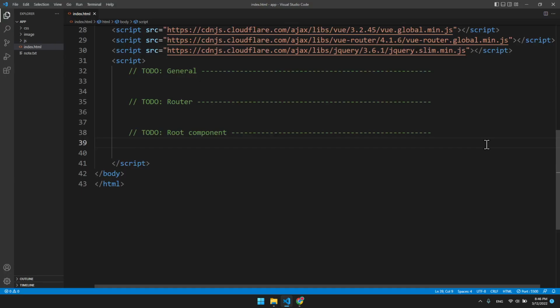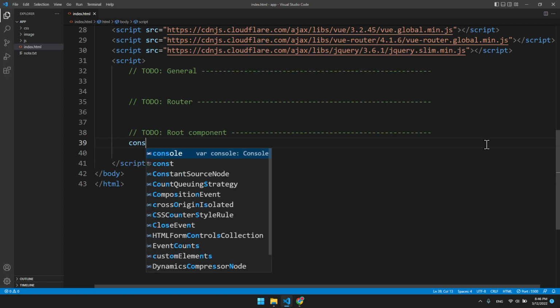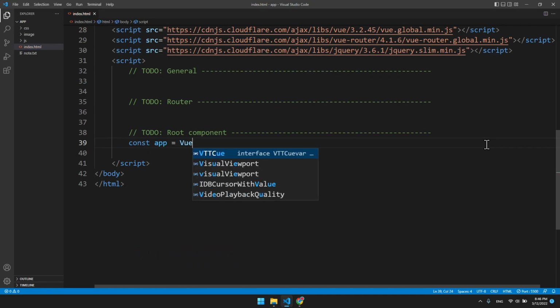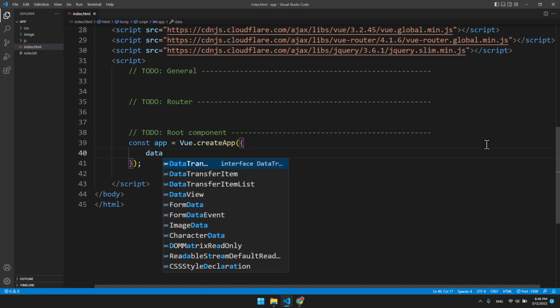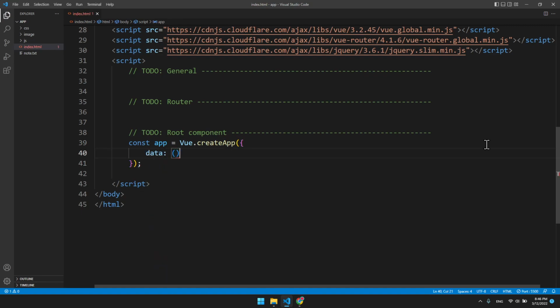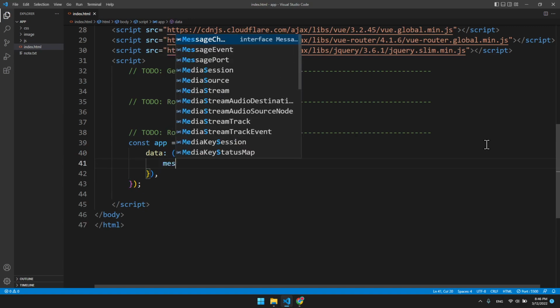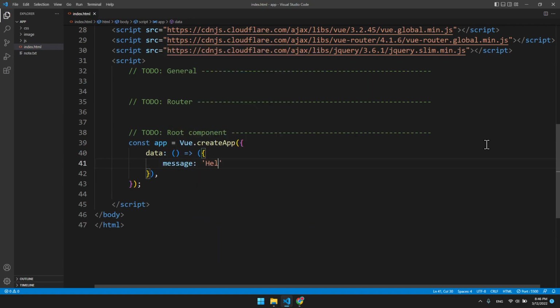Back to VS Code. Okay, let's start with what we're familiar with first. We're going to create the Vue app first. So const app equals Vue.createApp. Then we provide the options in the middle, semicolon over here. Okay, we just provide a data section, we do the data option. So data has to be a function that returns an object. This is the one. So comma at the end. So we usually do that. In the middle, okay, for example, I'm going to provide message. So I will say hello world. Nothing special, just hello world only.